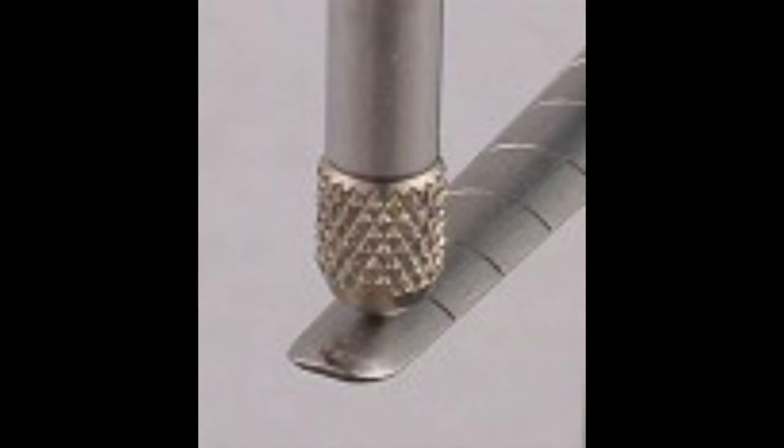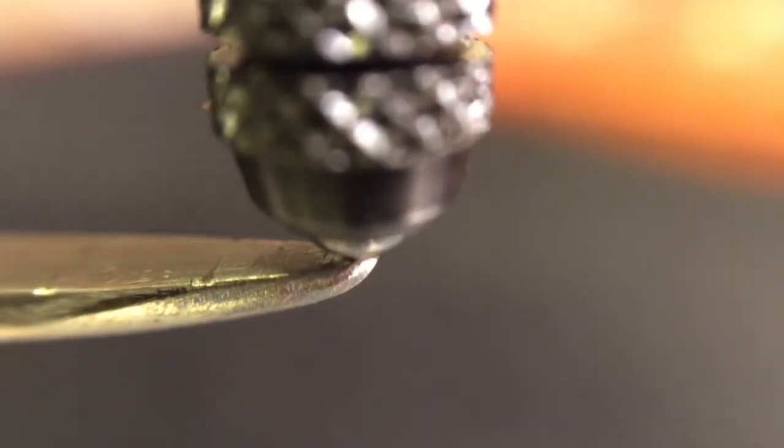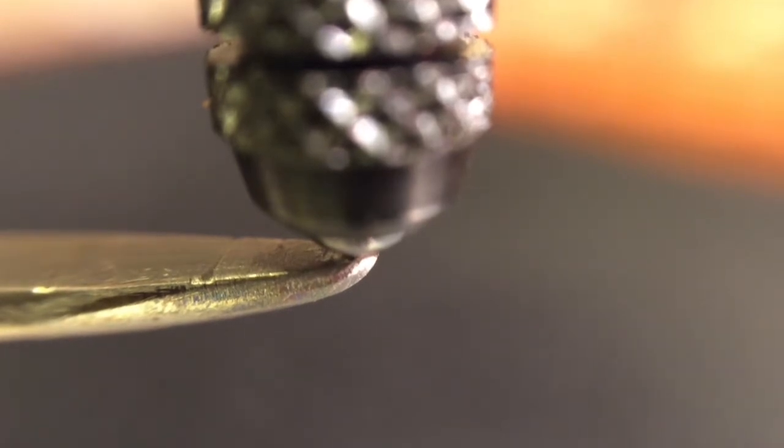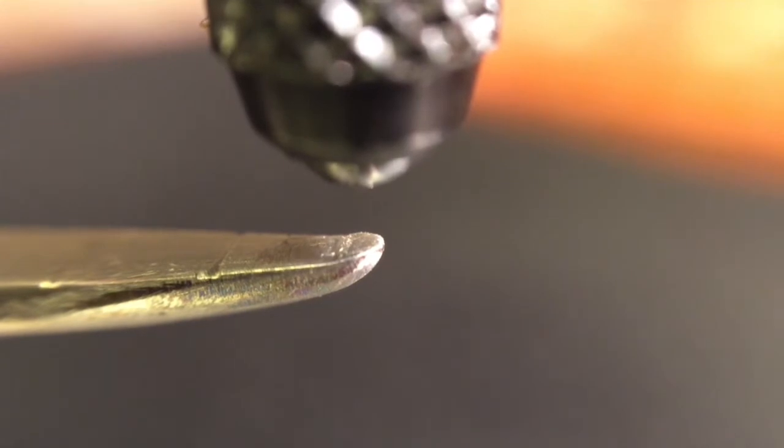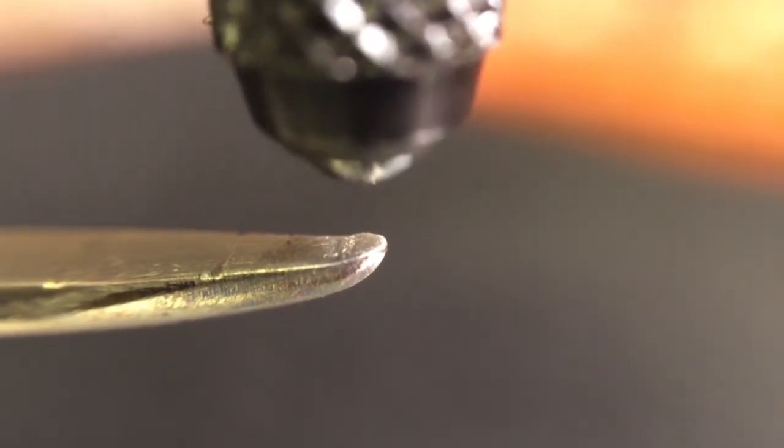Most dial indicator styluses are uniformly straight. Without a single contact point on the tip, accurate measurement is difficult. My stylus has a small contact point on the tip which lines up with the ball end of the indicator piston, giving it caliper style accuracy.